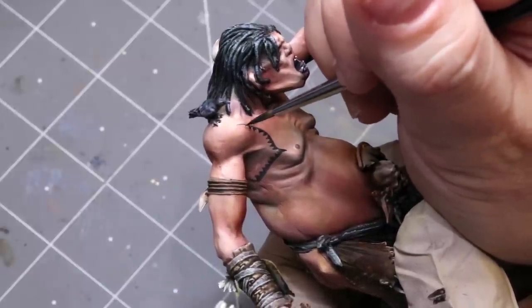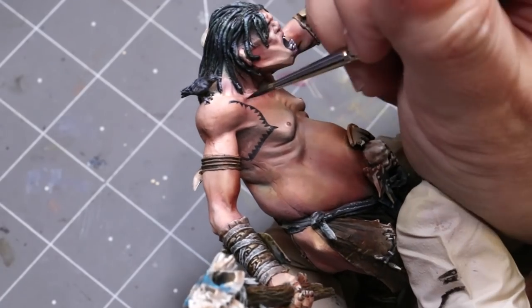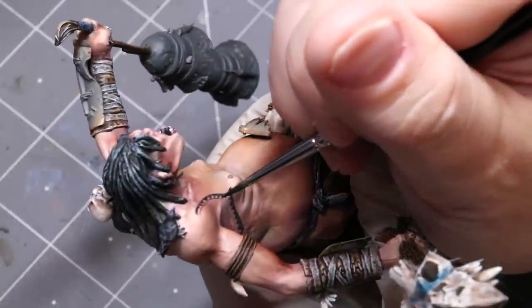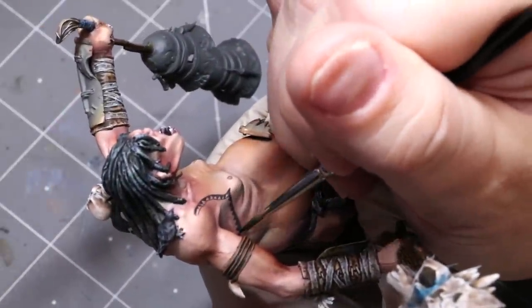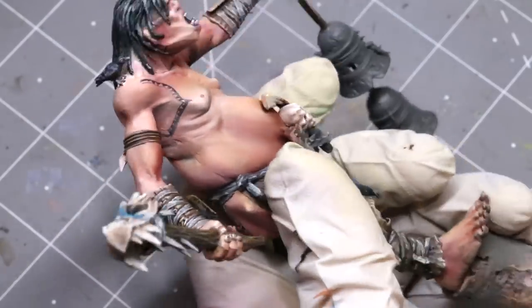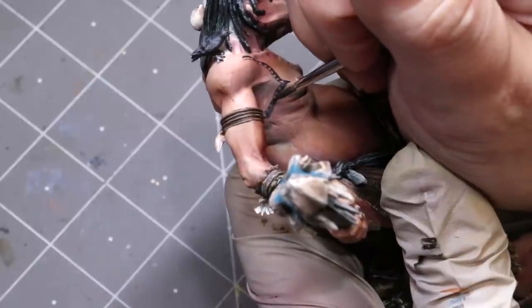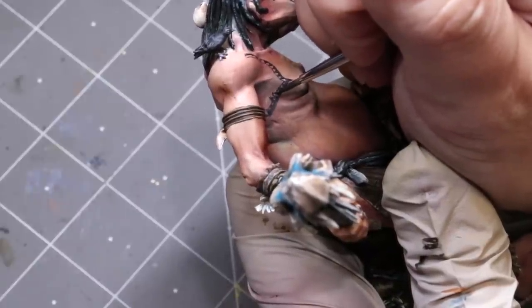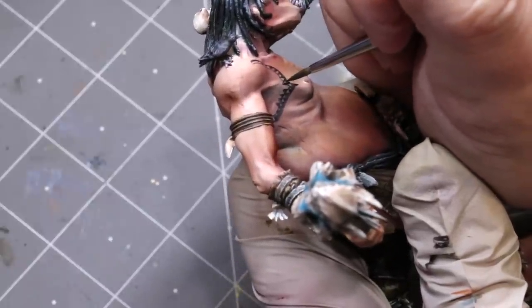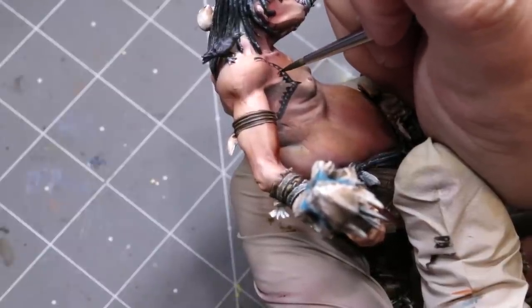So once you've got your concept, the key with any big detailed complicated tattoo — just like any piece of freehand — is to not try to draw the whole thing at once. You break it down into constituent tiny elements. Here I wanted to do these dags, these little teeth. I started by drawing one thin line, then I thickened that line up, then I started applying triangles, drew another line over the top, and now I'm putting triangles alternating over the open area below that. Each point of the lower triangle leads up to the line of the next triangle.